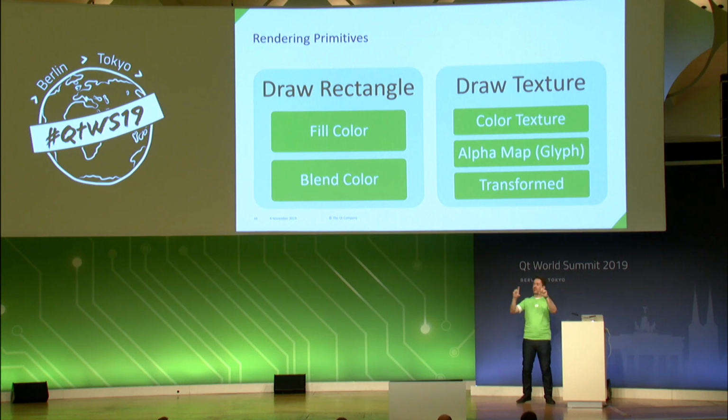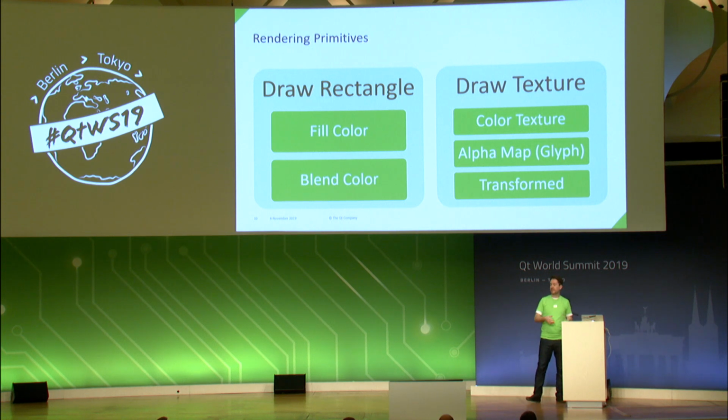Now, a rectangle is just a shape. So what I really mean is that it's a rectangular area where the color of each pixel is determined by the same color. That can be either a fill color, say a green rectangle, where everything in that rectangle should be green. Or if it's a blend operation, then I might say I have green as the color for every pixel, but I want that green to be blended with what is underneath, and that can be different. But both of these are basically what we call filling a rectangle.